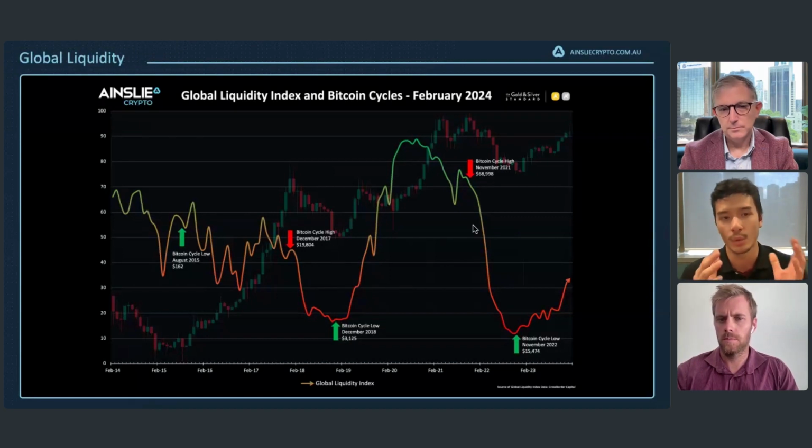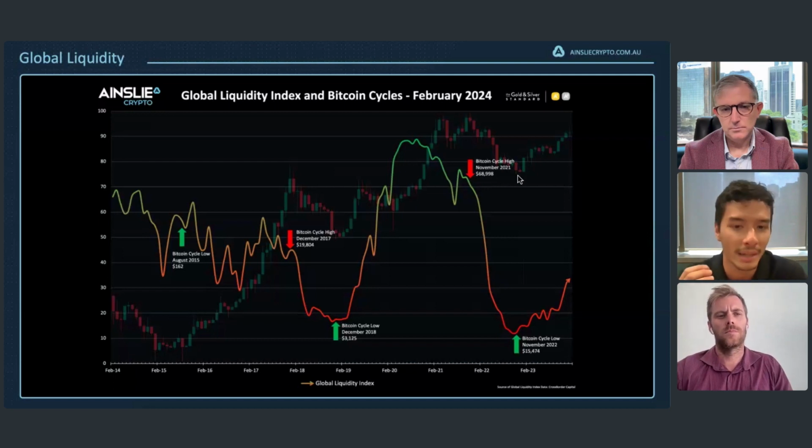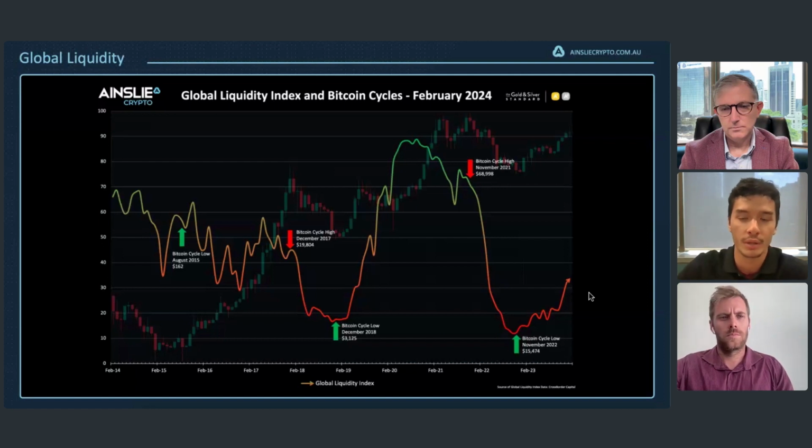Now, obviously, we're going to be using other tools, so it's not just using this alone to measure your entry points, but it gives you a good indication. When we're entering those orange-red zones in the liquidity cycle, we start to look for entry points. Even with the 2022 low in November, that was a very nice signal. It was flashing red, and Bitcoin was entering that capitulation. We're seeing different metrics say buy, and you start thinking, well, now I would probably want to enter here for my long-term positions to hold.